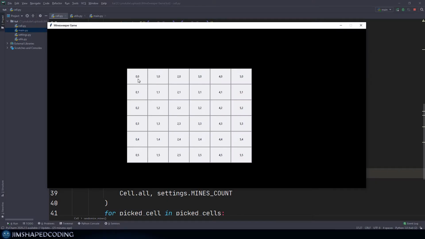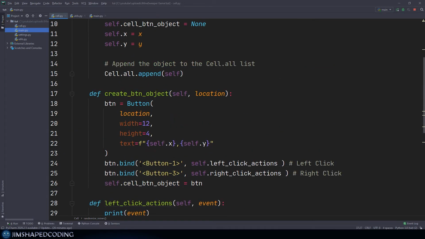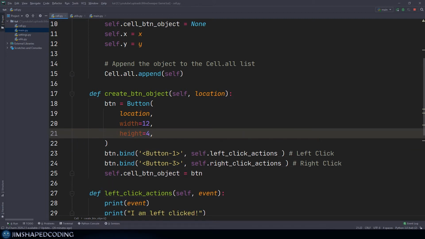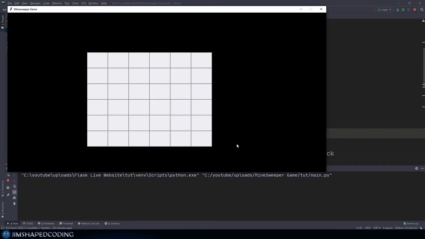Alright, so in this episode, we are going to design what we should do when we left click on a cell. So first things first, we should be deleting the text that we have written to each of the cells here, which represents the x and y axis values. So let's go ahead and delete this first. So I'm going to take that line off because this used to be the text of the cell. So I'm just going to make that equal to nothing, and then we need to decide what we are going to display here once we left click on a cell. So let me re-execute the game like that, and now we can see that we don't have anything.